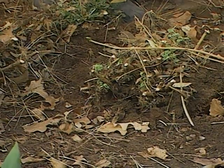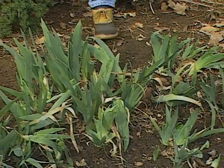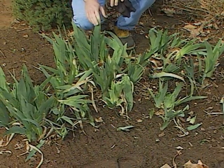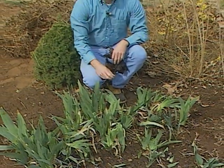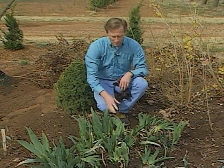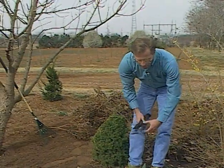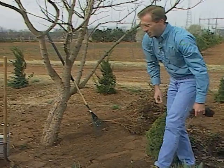In front of us here, we've got some of the irises. And the irises, again, are a spring blooming bulb. So you want to make sure that you divide those up in the late summer, but it's still okay to go in and pull up some of the leaves and the diseased or the winter-killed foliage and clean them up a little bit. Try to be careful not to damage them too much so they don't affect the foliage.